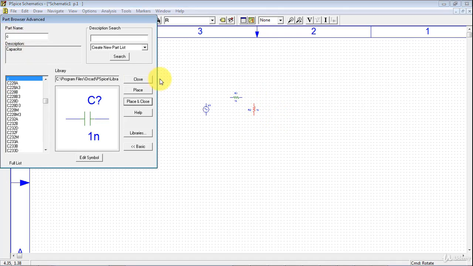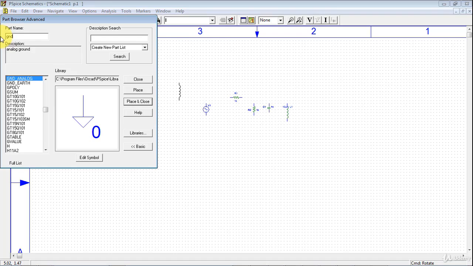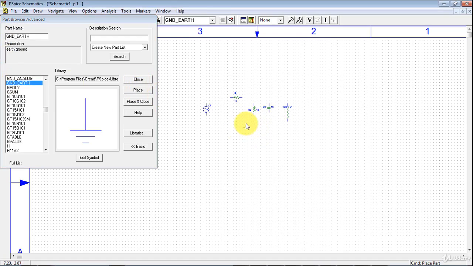Then I type C and place a capacitor. I type L and I place an inductor. Then I type GND, earth, and I place it in my program.